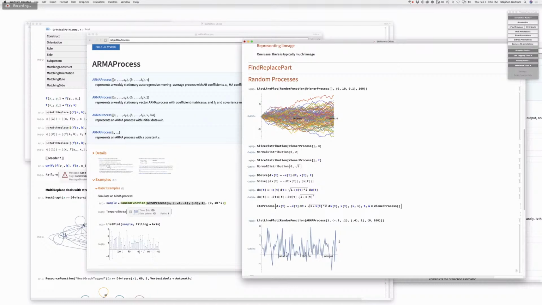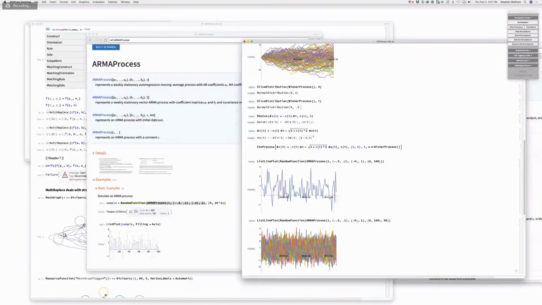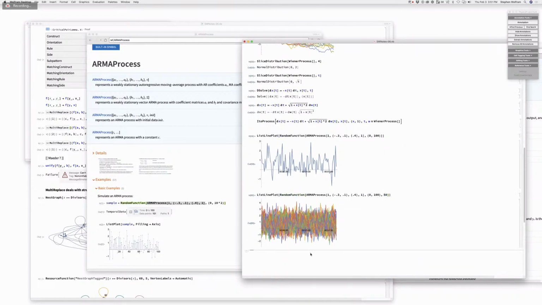why does that only give one? Because you only asked for one. You said over what time horizon, but you didn't say that you wanted more than one instance in the random function. So if you say after 0 to 100, if you say that you want 100 of them, you'll get 100 of them. Oh, I see. That had a time interval there. Yeah. Okay. Fine. That looks like it's becoming stationary. It looks exceptionally stationary. Yes.